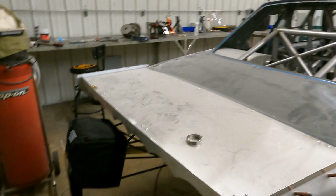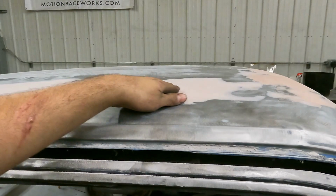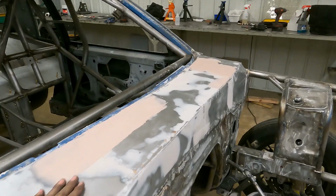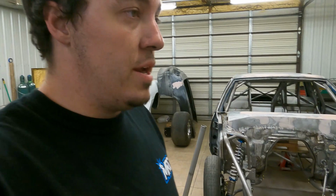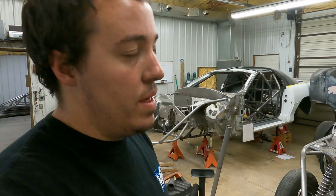Mark got a little bit more Bondo work done. Got some more done on the roof, and then he put some more down so we can sand this off and get these spots smooth again. I'll keep you guys updated this week. I'll probably work on it a little bit tomorrow night, and I know Mark's gonna keep sanding on it. I'll probably help him with the body work a little bit just to get that rolling. But other than that, it's almost ready for paint.